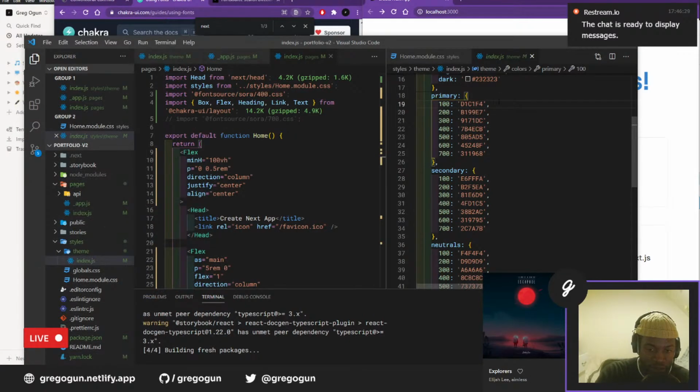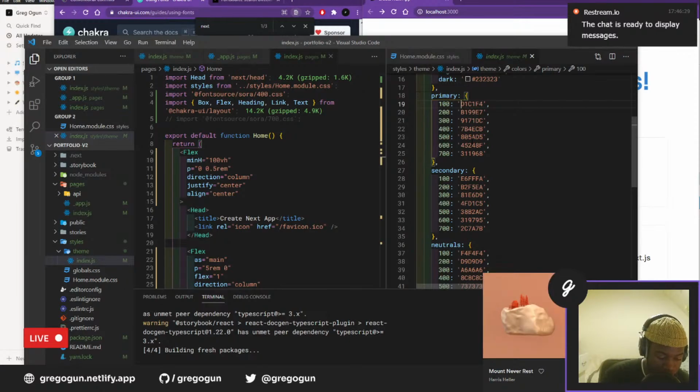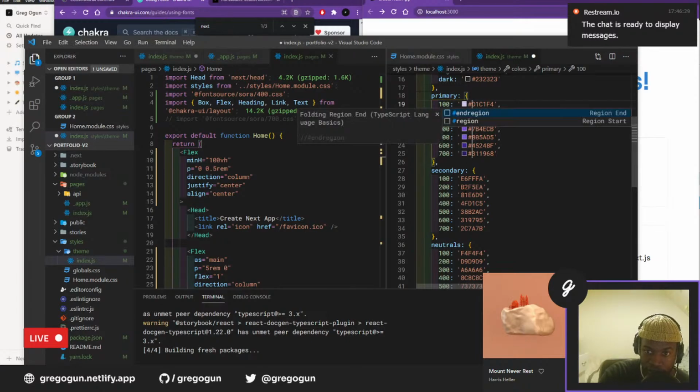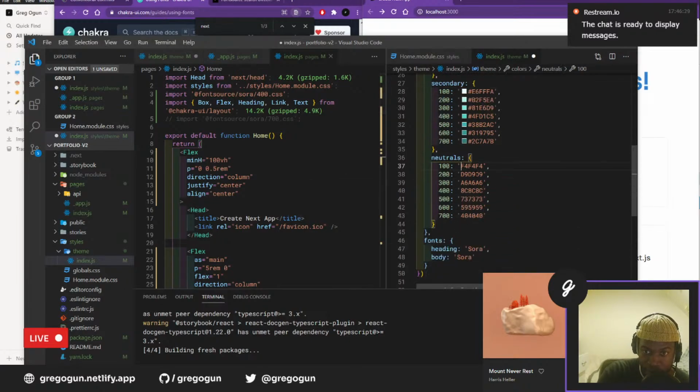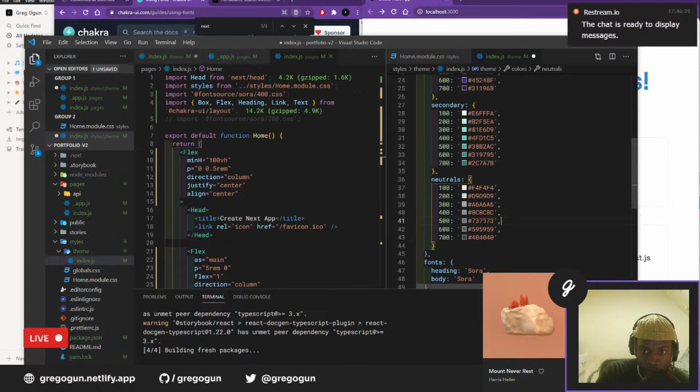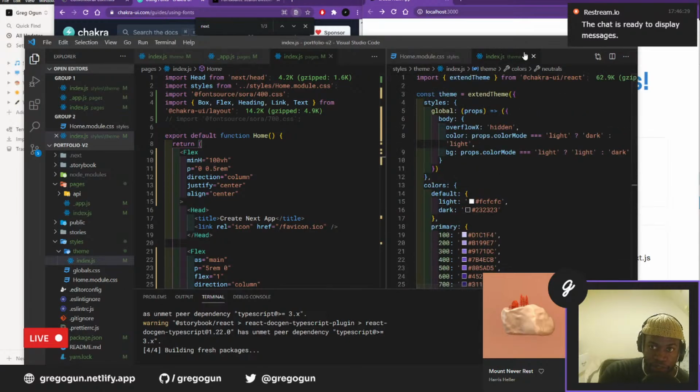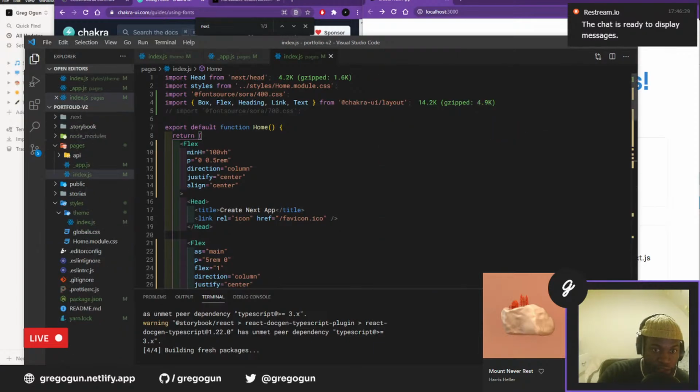Let me show you a nice trick. A VS Code trick for anyone that doesn't know. I'm going to assume that quite a lot of people do, but I can't always assume. So Control Alt, and if you press the down arrow, it gives you quite a few multi-cursors, and I can just add in that hash, and then we have all the colors, which is really nice. We can just do that with all of these. We get all of our greens, and then let's get the neutrals, and we get all of the neutrals. So that's just a nice little quick tip. And let's get rid of all of this side of things.